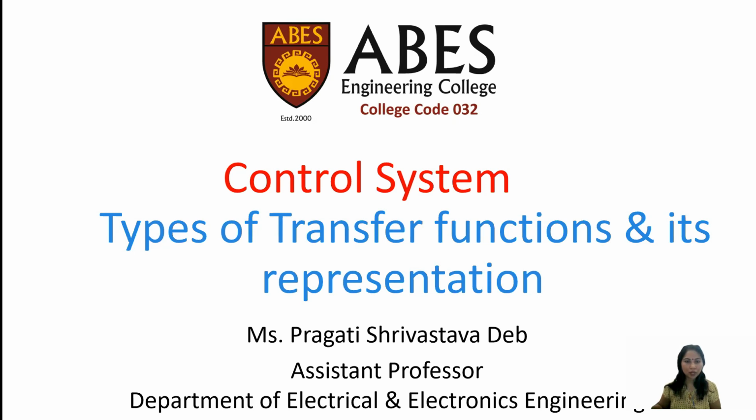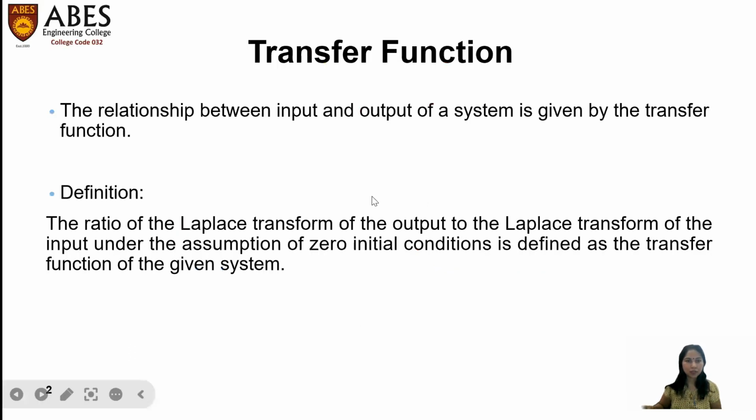In this lecture, I'm going to discuss the types of transfer functions and their representation. So let's start with the transfer function. The transfer function gives the relationship between input and output of a system. Its proper definition is the ratio of the Laplace transform of the output to the Laplace transform of the input under the assumption of zero initial condition.